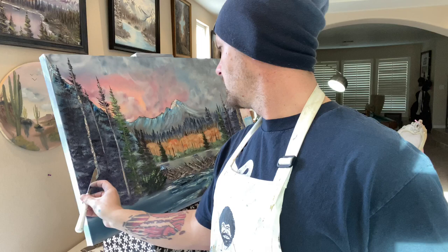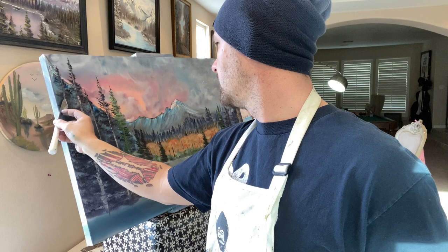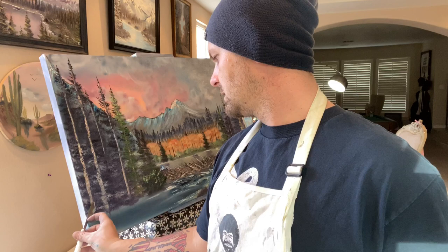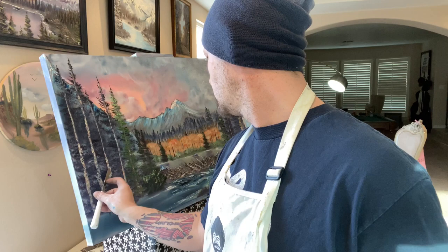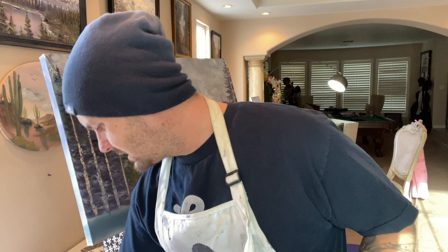A bit more detailed as we go down, they get bigger. Bigger, bigger, bigger, bigger. What's cool about this technique is you get these little breaks and stuff where it looks like real bark of a tree. It'll feel like real bark too when we get done. There we go, all the way down on all five. We got our small ones over there, got our massive one over here. And now we can go back and highlight them.